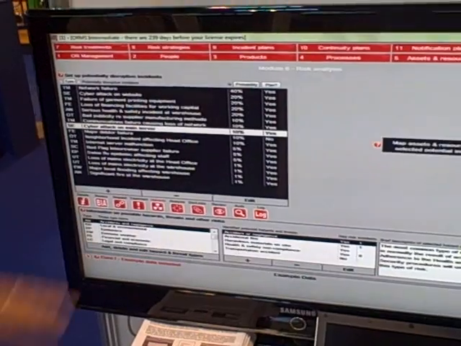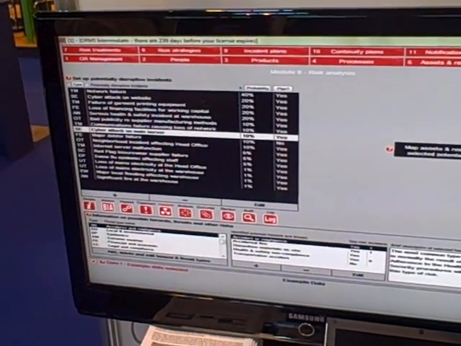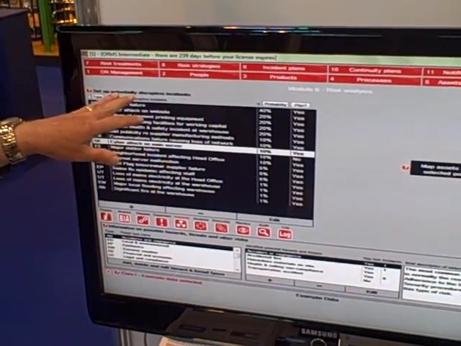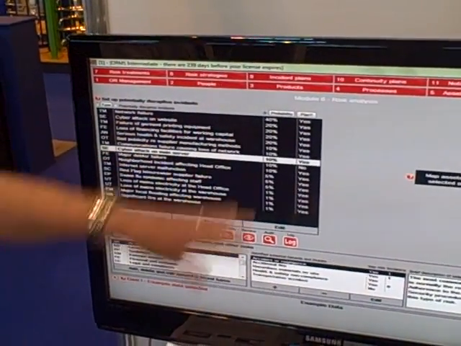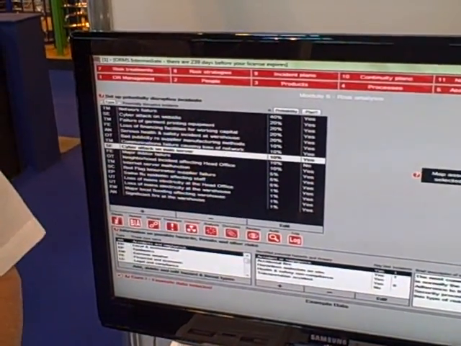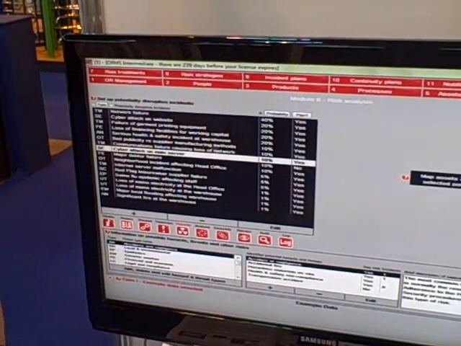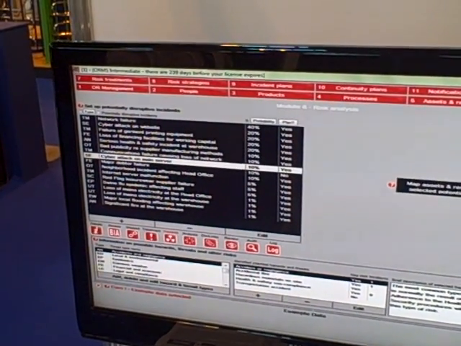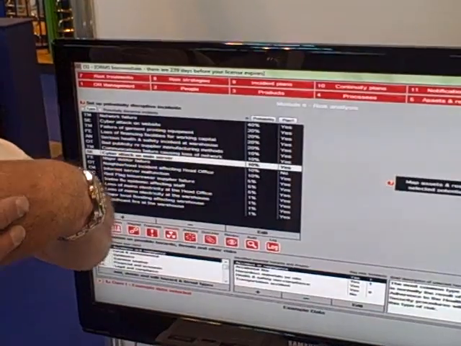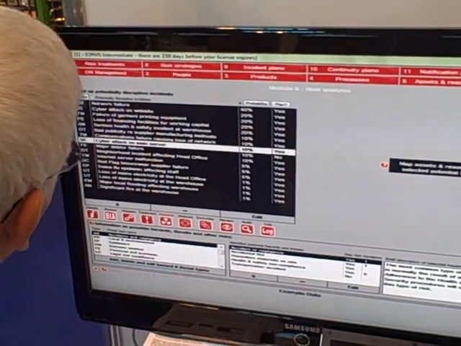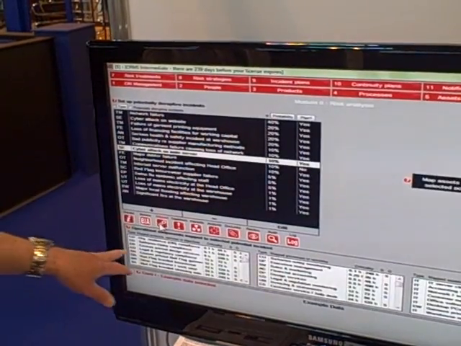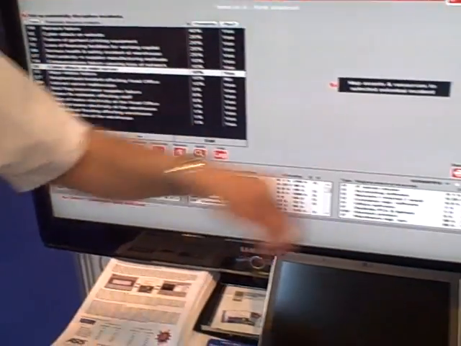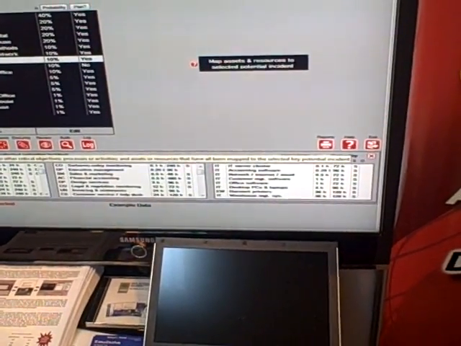Following that process, you then have a list of all the potential incidents that you may be facing. And in this particular organization's case, you can see those on screen. You establish a probability level for each one of those incidents, but the interesting thing is, because you've been mapping all this stuff together, you are now actually able to say, for each of those incidents, exactly what the effect of any one of these incidents actually taking place would be.